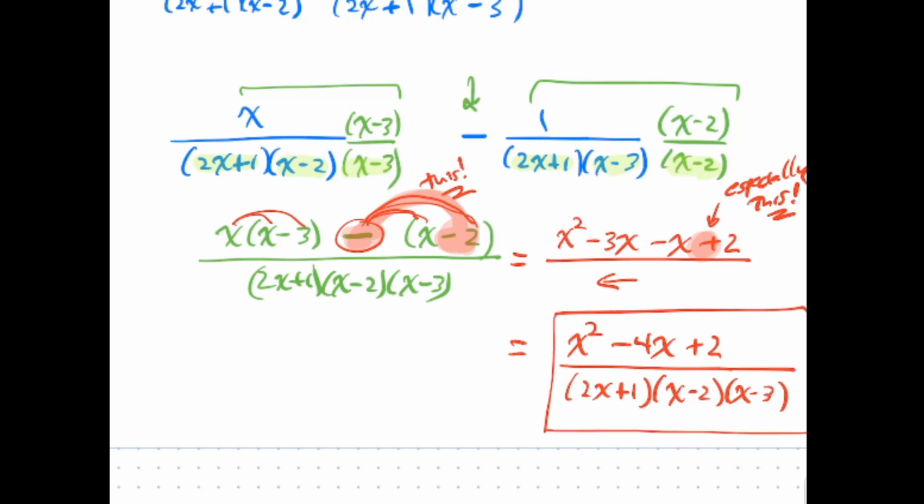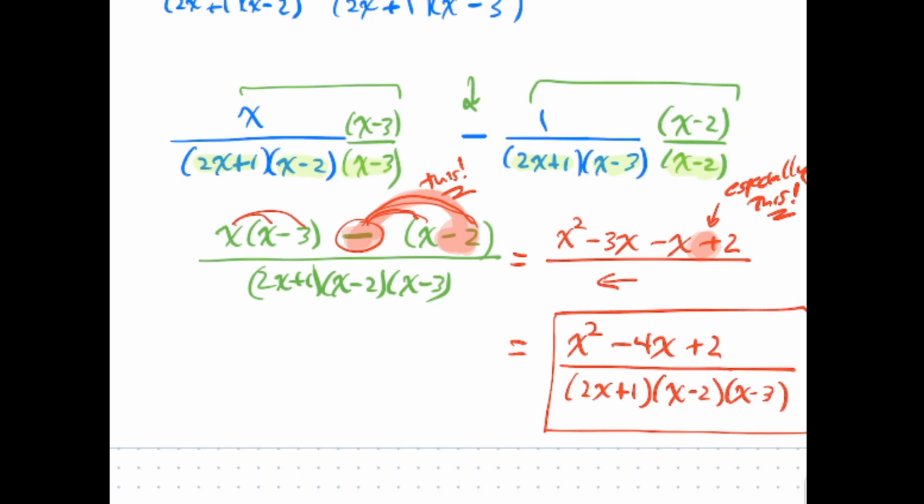There we go. You can try to reduce it, but that would involve trying to unfoil that, and I can tell right away it's not going to unfoil because two numbers that multiply to 2 and add to 4, you can't do it, right? 1 times 2 is 3. That's as high as you can get. So you're not really going to be able to unfoil that one. So that's it. That's your answer. That's all you can do.